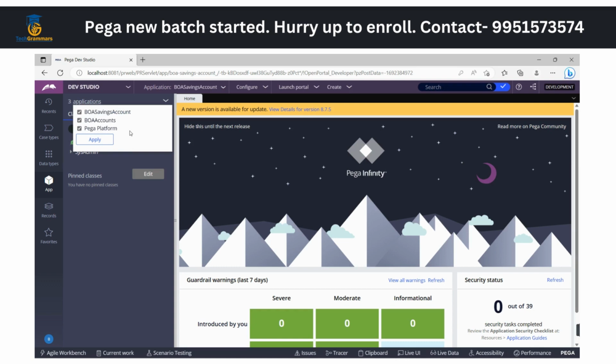So we have seen how to create a framework application and an implementation application, and how we can debug issues. Right now we made a silly mistake: we didn't copy the credentials. So how can we overcome that in a smart way within a fraction of seconds? We also saw how to create the operator ID, but no need to worry about the creation of the operator ID, as we have a dedicated session on it.